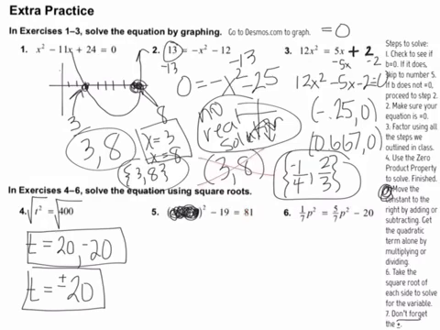I do not have a b value, so b is 0. Check to see if b equals 0. If it does, skip to number 5. Number 5 says move the constant to the right by adding or subtracting. Let me erase really quick. So I'm going to move this constant of negative 19 to the right. I'm going to add it because I want to make 0. The opposite of subtracting 19 is adding 19. I'm going to bring down my squared term, 2k plus 3. 81 plus 19 is 100.